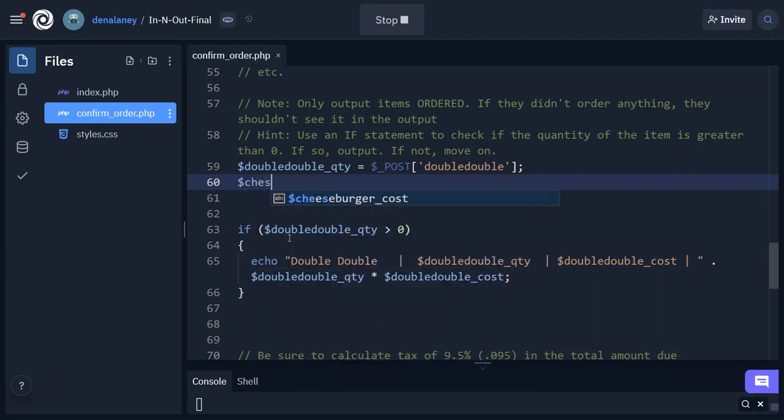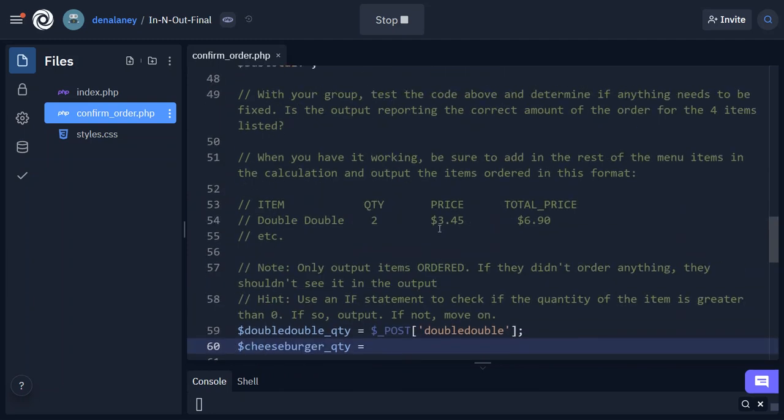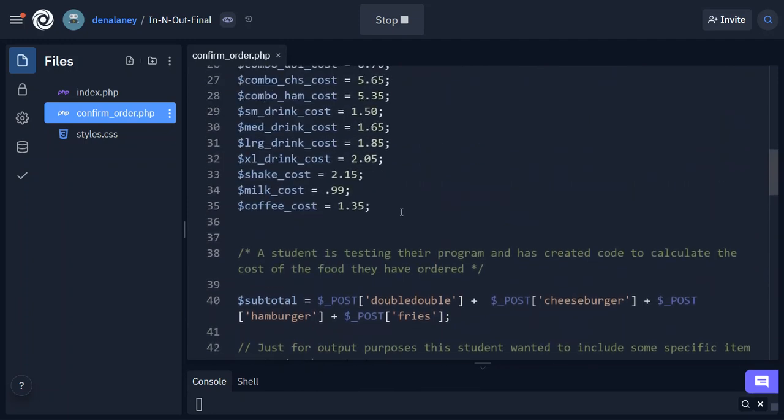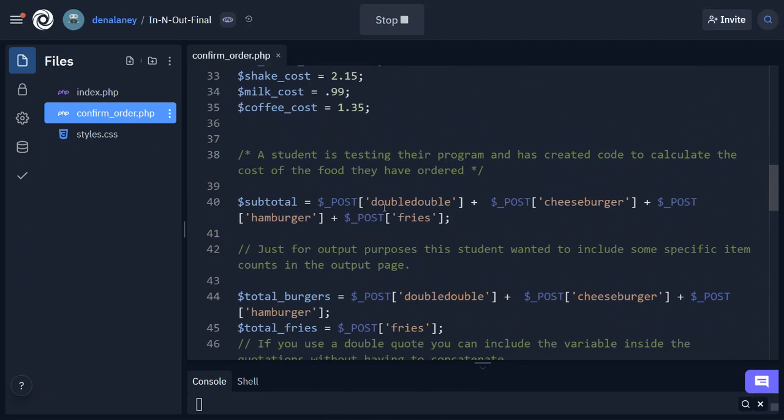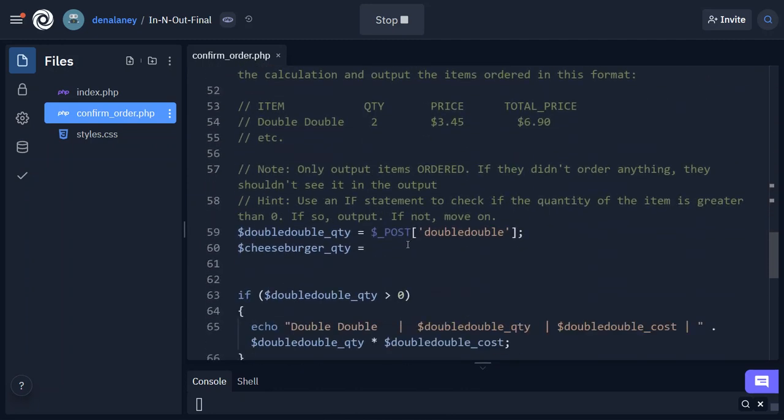So again, this is a cheeseburger QTY, and I just need to make sure that everything I'm pulling over is exactly as it is on the form. So I've got double, cheeseburger, hamburger, and fries. So those are all spelled out. I'm going to copy and paste this, and update this double to cheeseburger.